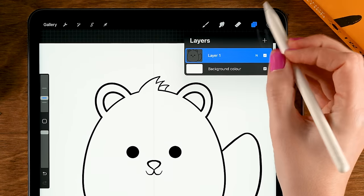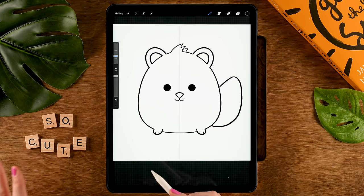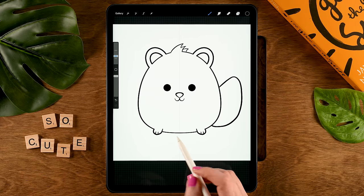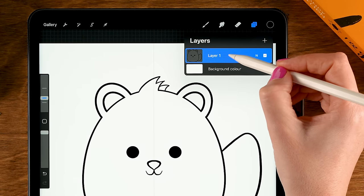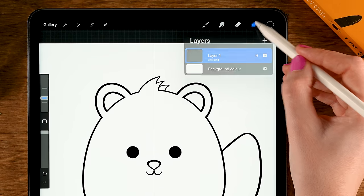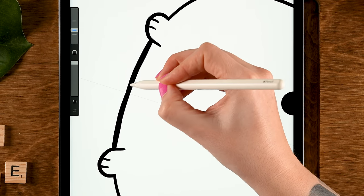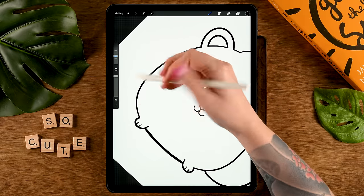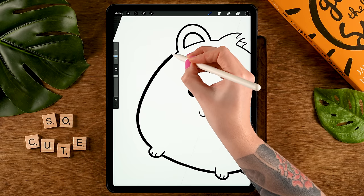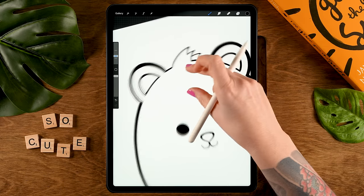You can continue adding elements to your creature, or move on to the coloring stage. But first I want to make the lines a little bit thicker — because we used Liquify on the body, some lines are a little thin. Go to the layer menu and turn on Drawing Assist again so we can make it symmetrical in the symmetrical places. Then rotate and go along the bottom area to make a nice thick line along the body. If you prefer thinner lines, that's fine — every creature will be unique.